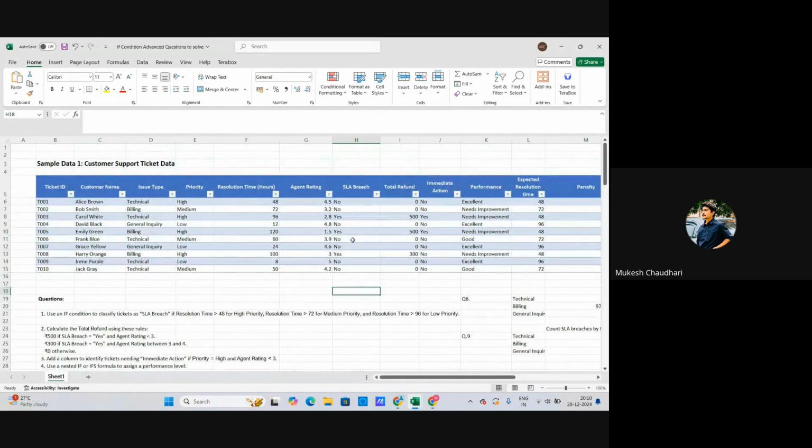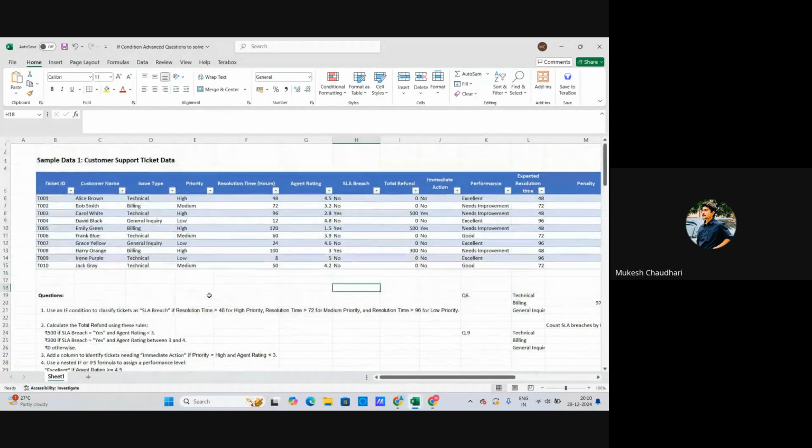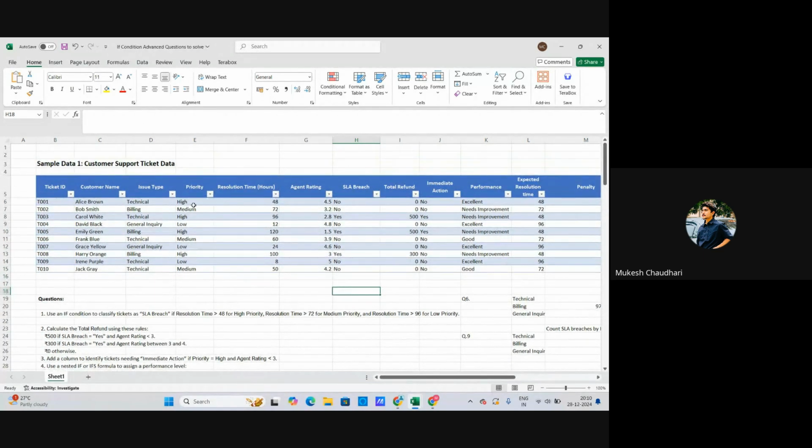No worries. We have high priority or low priority based on the issue type, and this is the resolution time it took. For this guy, it took 48 hours to resolve his issue, and for Bob, we have 72 hours. All right.